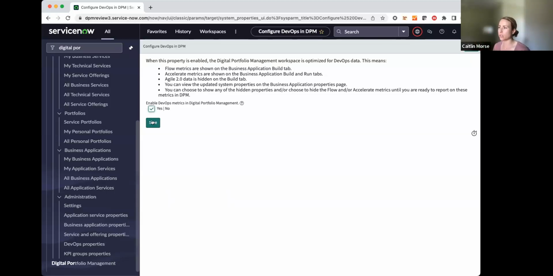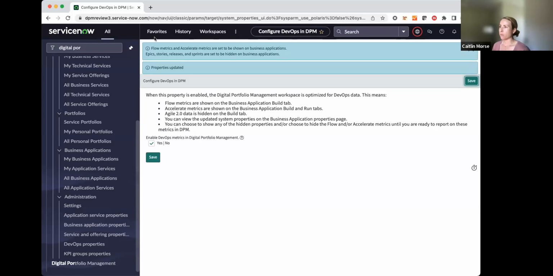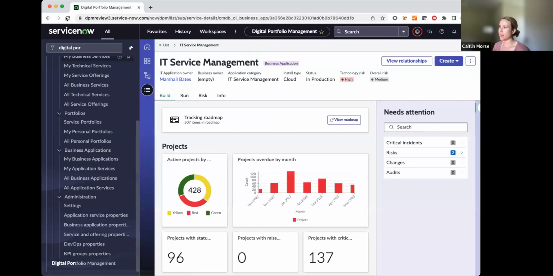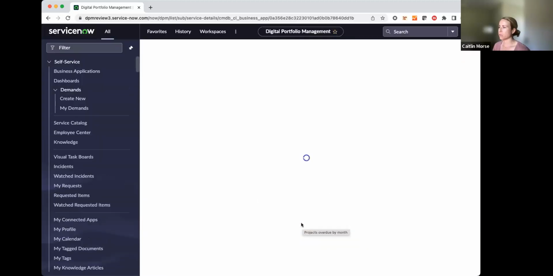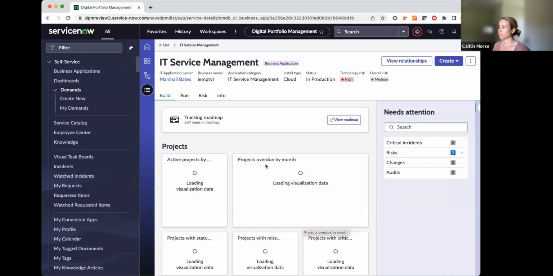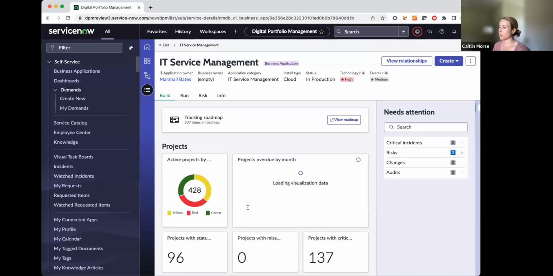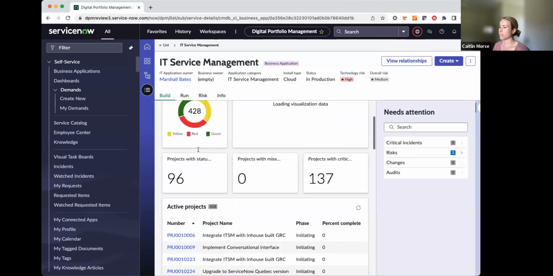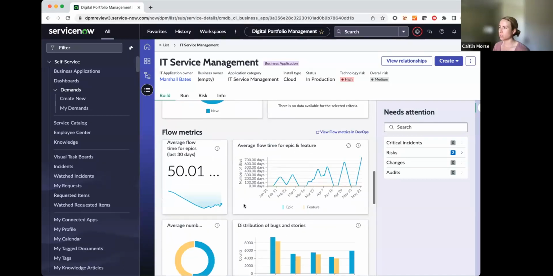So I can show you what that looks like on the business application page. We kind of remind you of what happened. We'll go back to our business app, we'll refresh, and then you'll see some of these updates here. Okay, so on our build tab now, we can see the flow metrics.